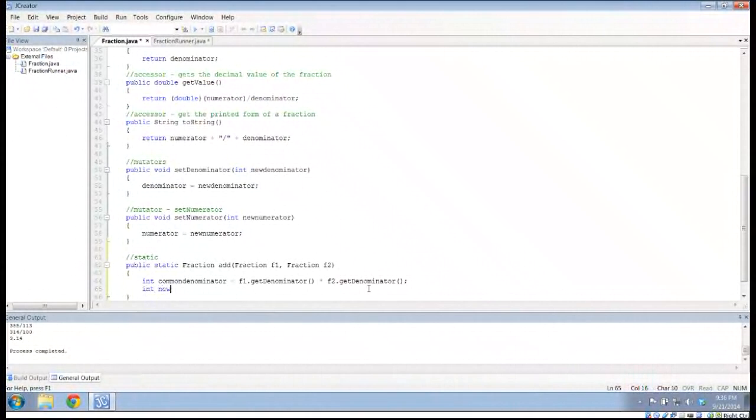So int new numerator gets f1 dot get denominator times f2 dot get numerator, and I'm going to add that to f2 dot get denominator plus f2 dot f1 dot get numerator.